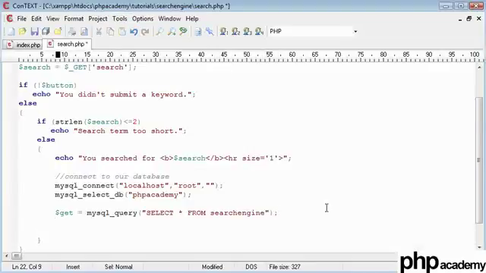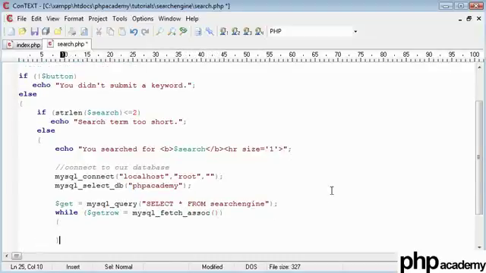So this basically is taking everything from every field and every record, and then we need to run a standard while loop, and we're going to say while $getRow equals mysql_fetch_assoc, and we're going to have a block here with curly brackets.